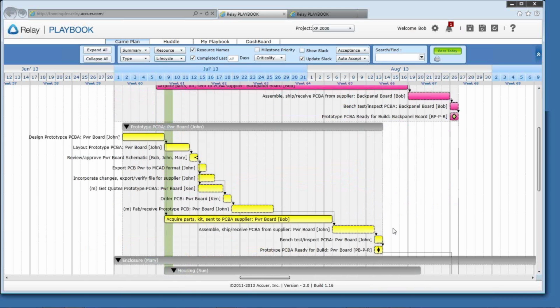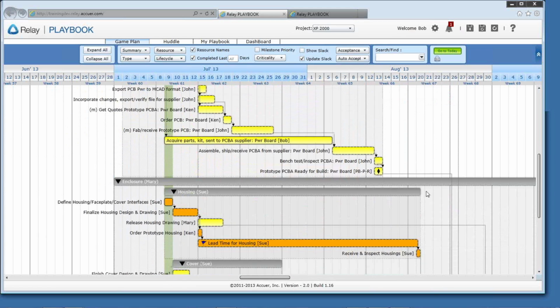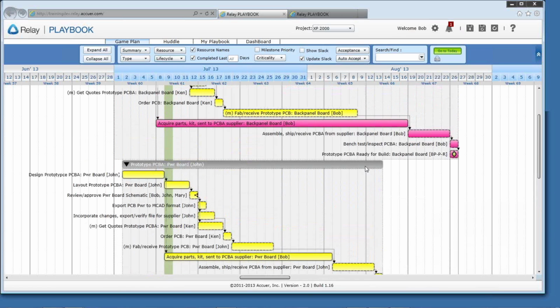Okay, so here I have a summary task, and that summary task could have a dependency. I could make it a predecessor to some other task. So if I link this to some other task, it now turns yellow. So when a summary task is yellow or pink or orange, it means it itself is now related to another task. That the summary task is a predecessor to another task.